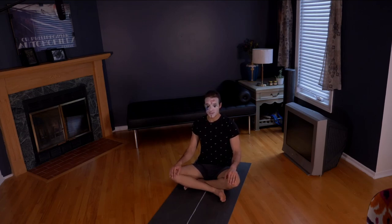Okay, so that's it for the practice. And I just want to say you might find cross-legged seat to be an uncomfortable pose at the start. But as you keep going, every bit of hip flexibility you gain makes it that much easier. Every bit of core strength you gain makes it that much easier because that kind of pulls you forward. And every bit of back strength you gain in cobra and poses like that also makes it easier. So it might feel weird at the start, but over time, cross-legged seat will feel a lot more natural.